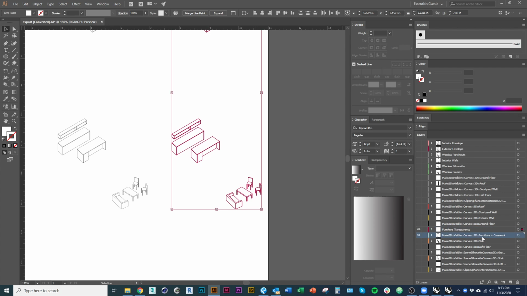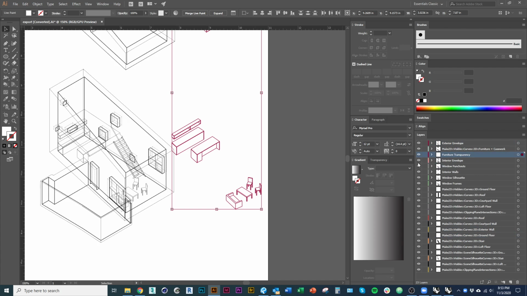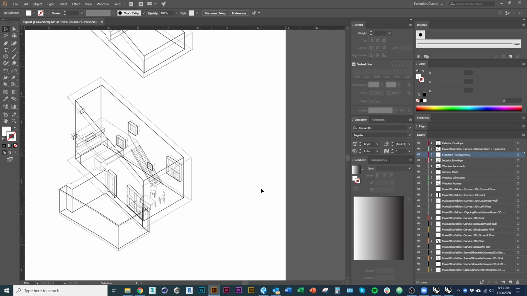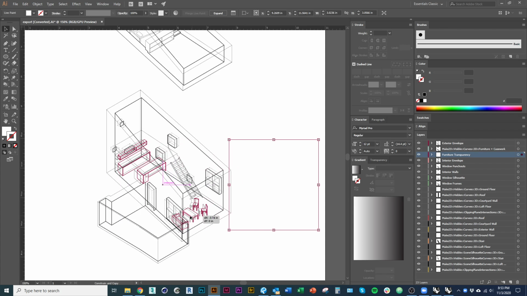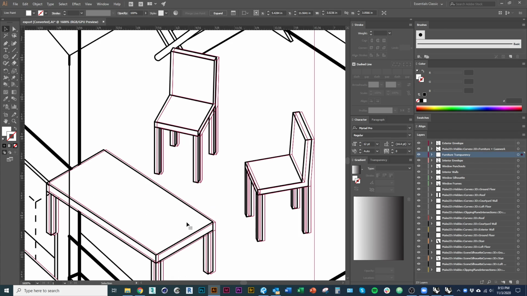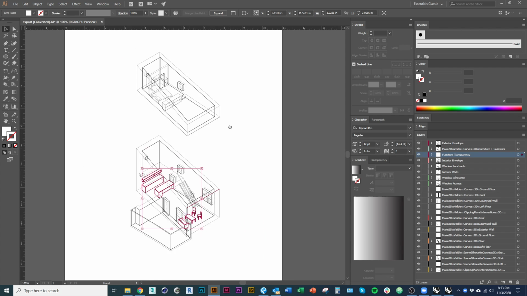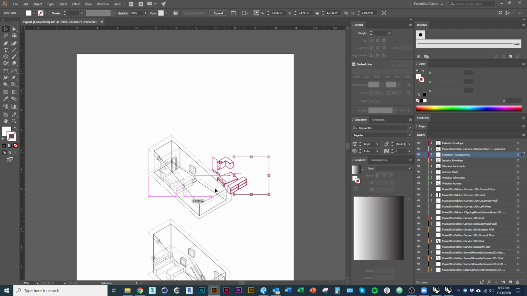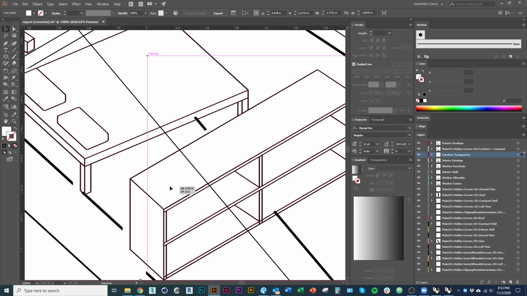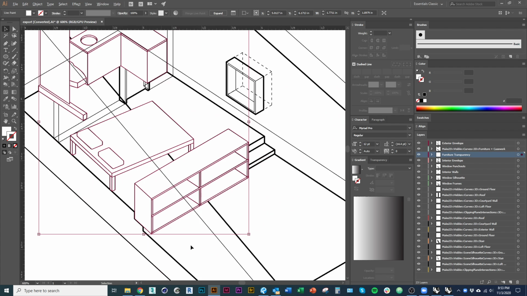Transparency. And I want the lines for the furniture to be above that, and I also want them to be above a lot of the stuff in the rest of my drawing. Anyway, I'll go ahead and turn everything else back on. Yep, good. Okay, so now you can see it's showing in front of some things. So I need to fuss with the layers a little bit to get it to look right.